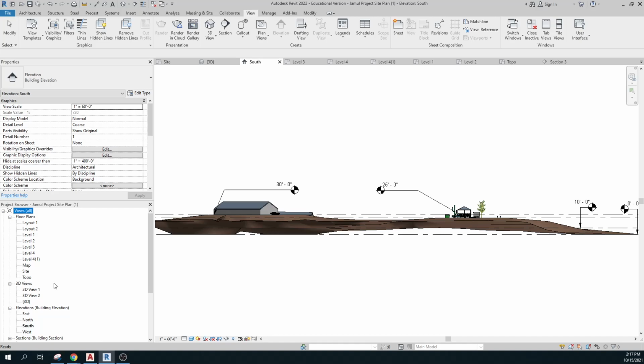We don't use them. There's floor plans, there's 3D views, and there's elevations. And then where we cut it, there's a section. And that's how it works. Later on, you'll also see pieces of paper, sheets, that we can put these views on.